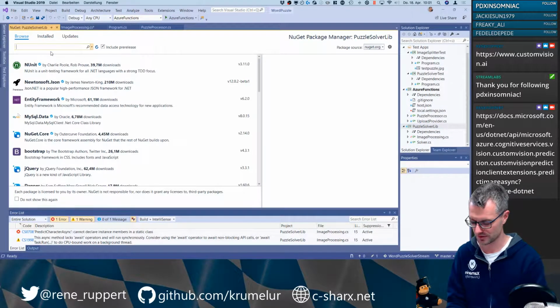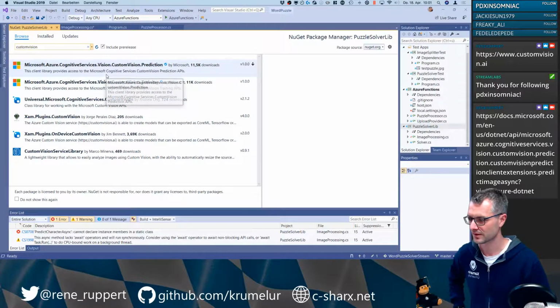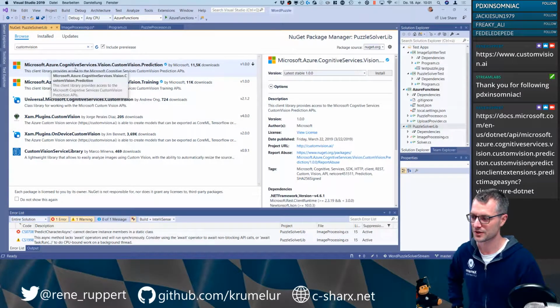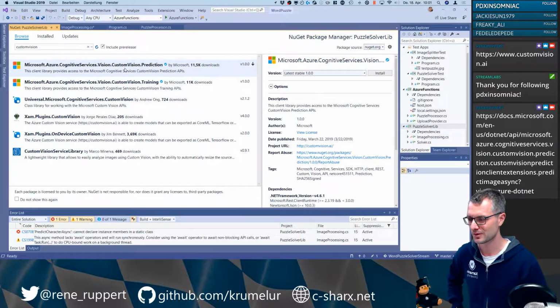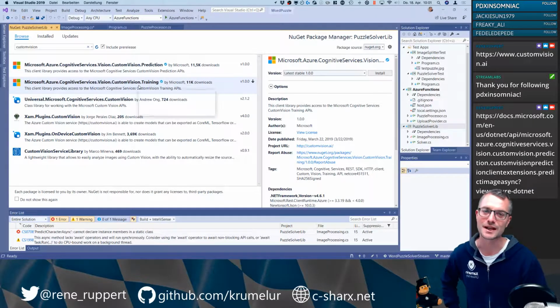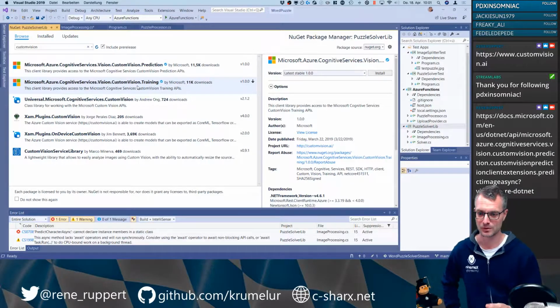I can see if I can just find it, custom vision. But there's probably going to be, I just thought there would be a lot, but there aren't. So you see here it is, Microsoft.Azure Cognitive Services Vision Custom Vision.Prediction. I wonder what the length limit is for NuGet package names, but that's the one. And here's the other one that I only discovered later. So there's the custom vision.training. This is what you could use to upload the images and tag them without having to go through the portal.